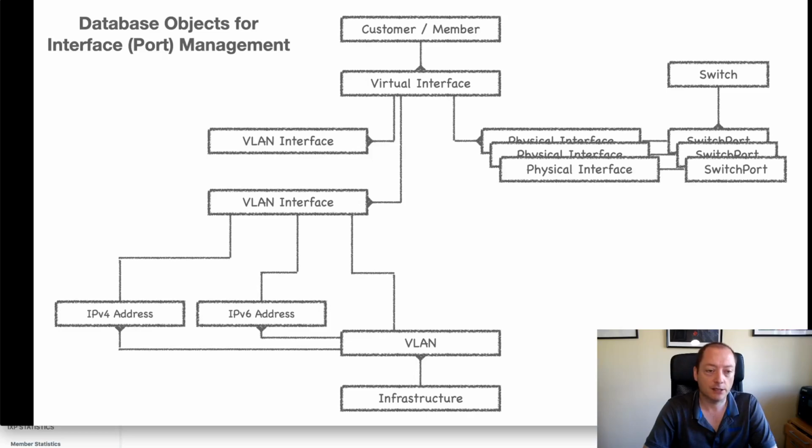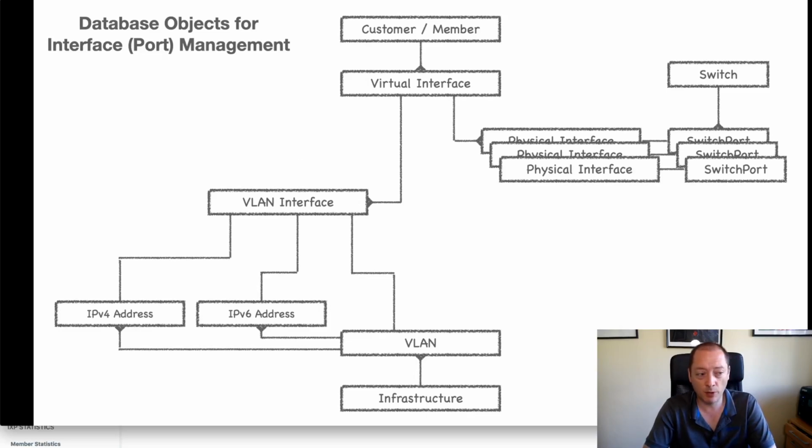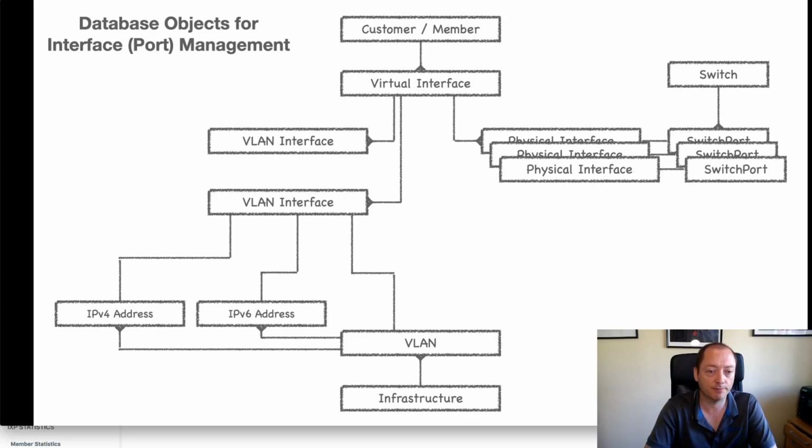There are cases where you might have multiple VLAN interfaces. In that case, as you can imagine, your physical interfaces become tagged, 802.1q VLAN tagging. If you just have the one interface, which is typically the default, there's going to be a standard interface with no VLAN tagging whatsoever. It's not necessary. So that is the general structure of how we manage interfaces in IXP Manager.